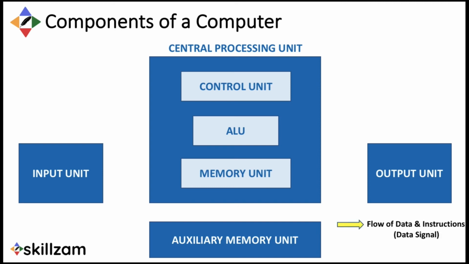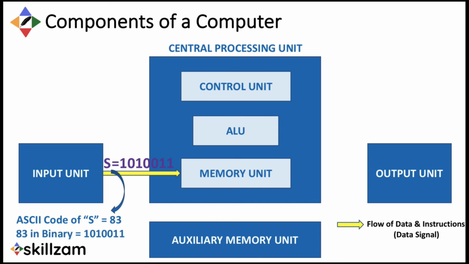Let us now consider this example. When a user enters input from an input device like a keyboard, the physical input is converted into binary information. In this case, the letter S is converted to its binary equivalent of 101011. How is this done? The letter S has an ASCII code value of 83, which is then converted to the binary value of 101011. Starting from this binary number, the CPU calculates how to display the letter S pixel by pixel.